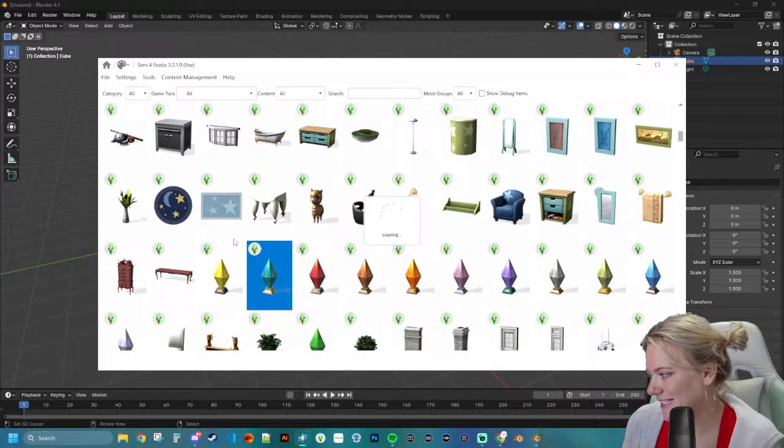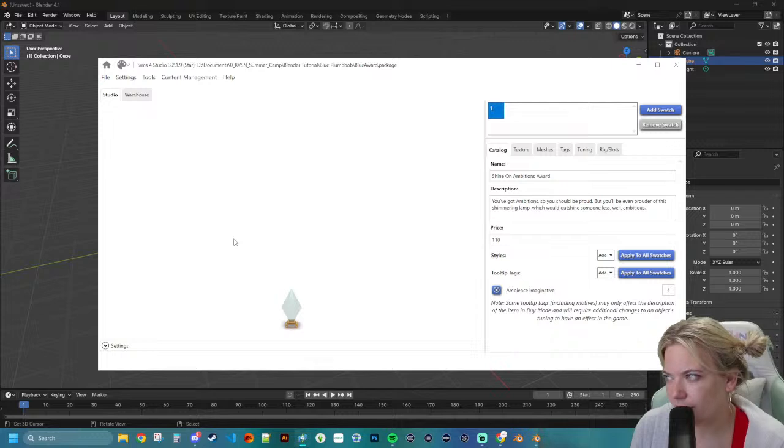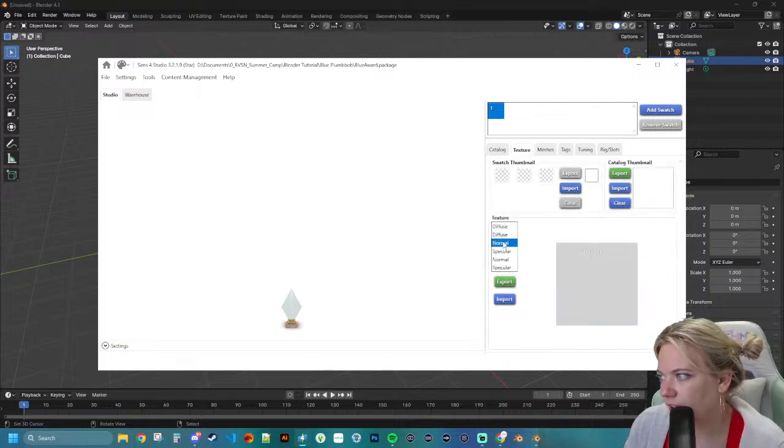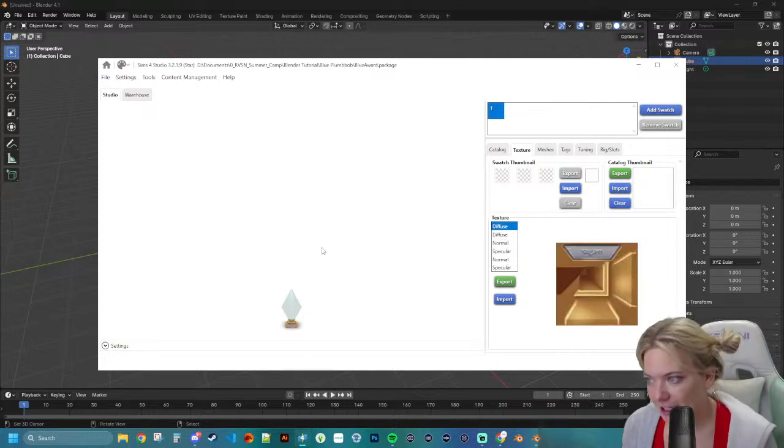Oh, they're lamps. Yeah, Sims 4 Studio does work with Blender. Yeah, it's pretty much just with Blender. We won't get into Blender today, just because there's a lot here, but this is actually good.